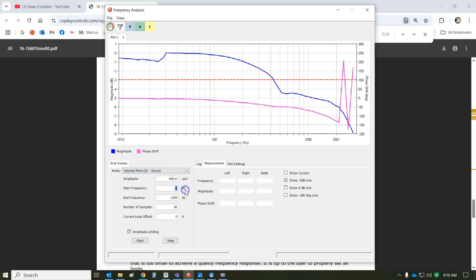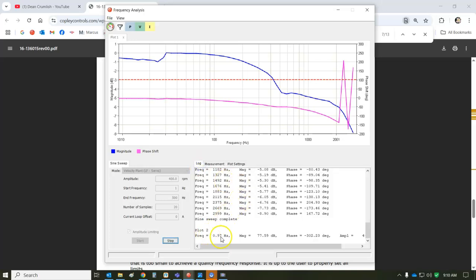So low frequency, you could start at 1 hertz if you want and go to 500. I'm going to do 50 samples here. Actually, I'm just going to do 20 samples. You should do 200 to get lots of data, but do this again for the high frequency and save the 2 files in a CSV format for analysis in MATLAB. And so this is gathering the frequency.